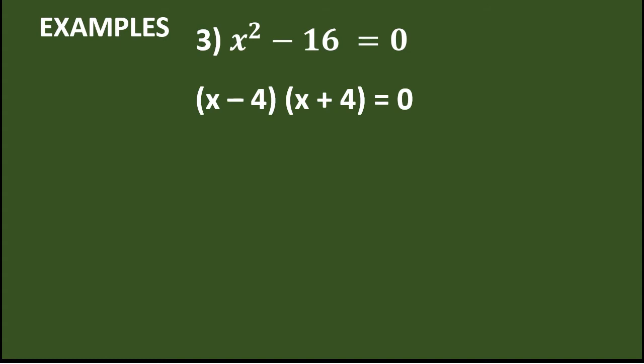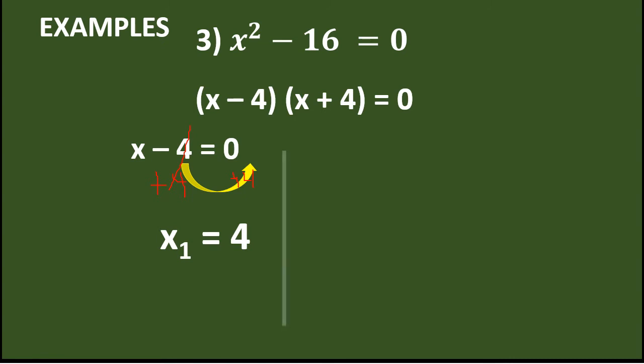After that, using the zero product property, equate both factors to 0. It will become x minus 4 equals 0. So in getting x of 1, all you have to do is use the additive inverse, plus 4 on both sides of the equation. Negative 4 plus 4, that is 0, so we can cancel this. So our x will become 4.